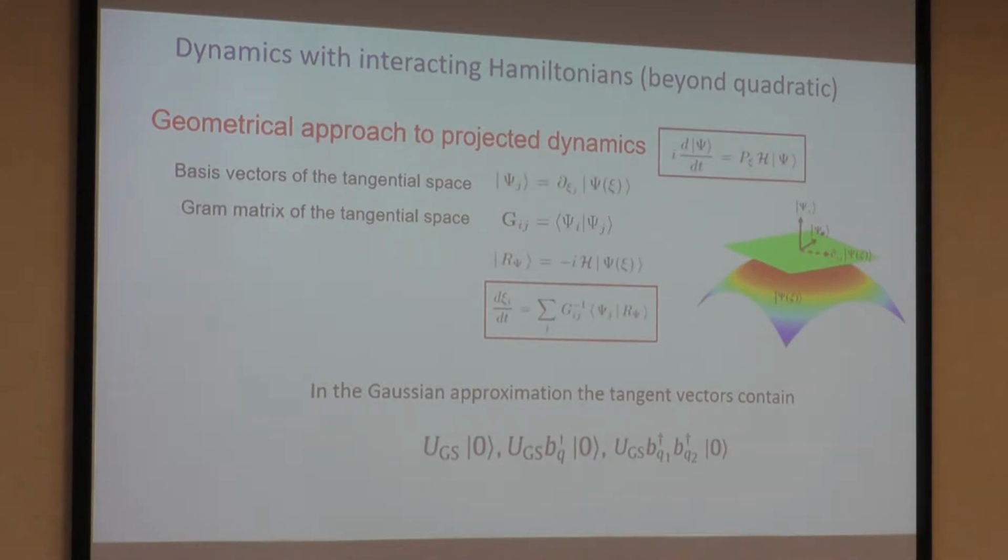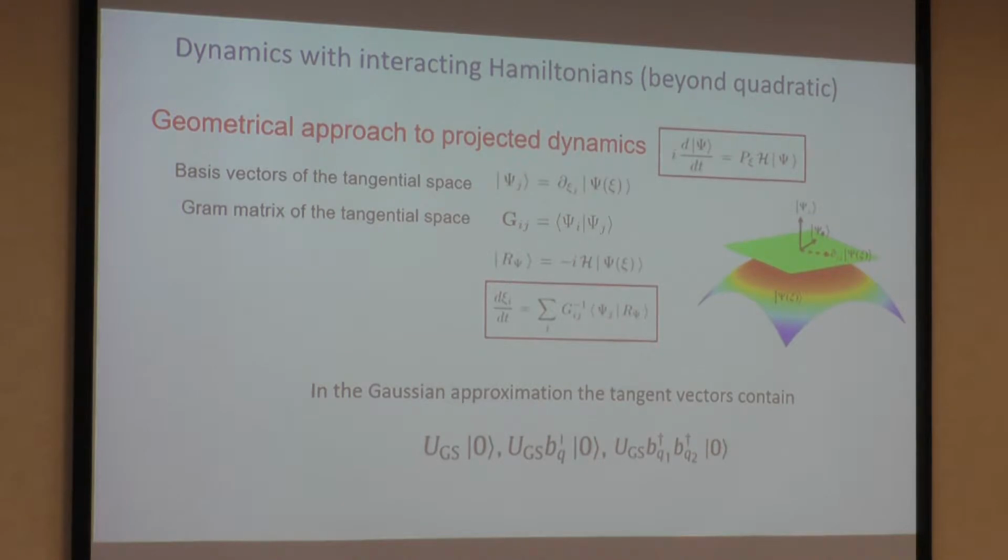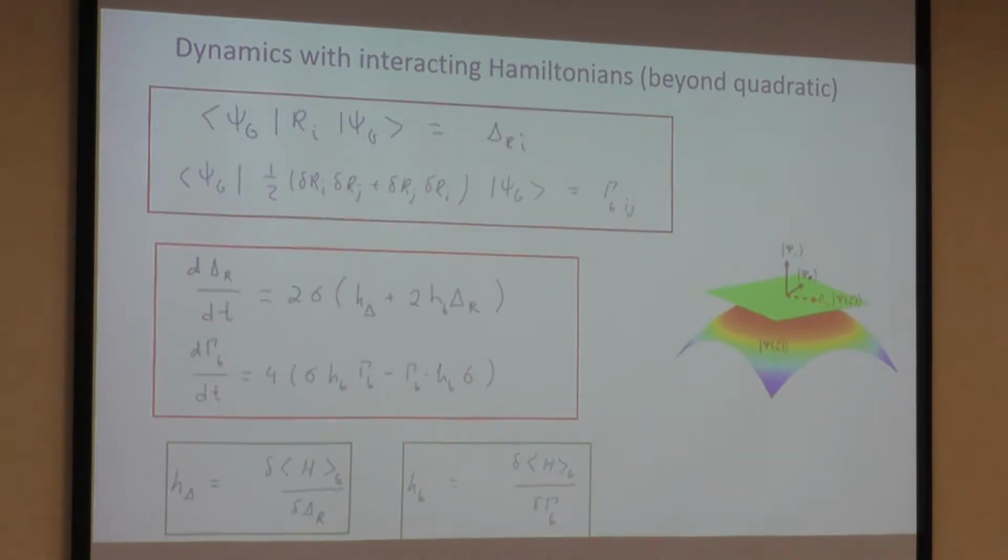So again, it's not the same as just keeping terms up to second order from the point of view of the original vacuum, right? Because when we have a condensate, we have an infinite number of particles. It's really just up to 2 excitations on top of the instantaneous state. And now, of course, the instantaneous state keeps changing. OK, and then we also said how to derive equations of motion for parameters of the Gaussian ansatz.